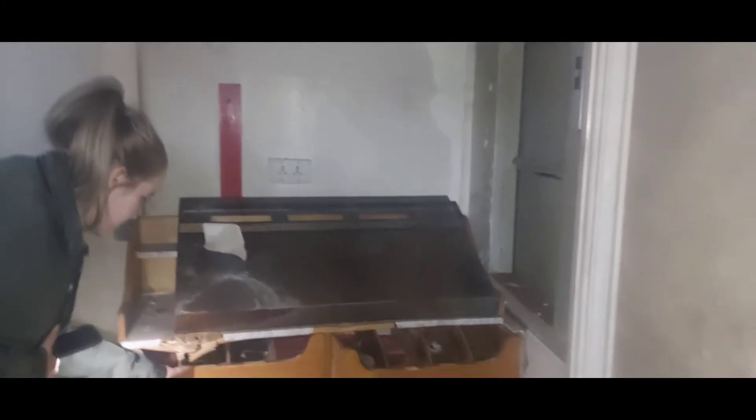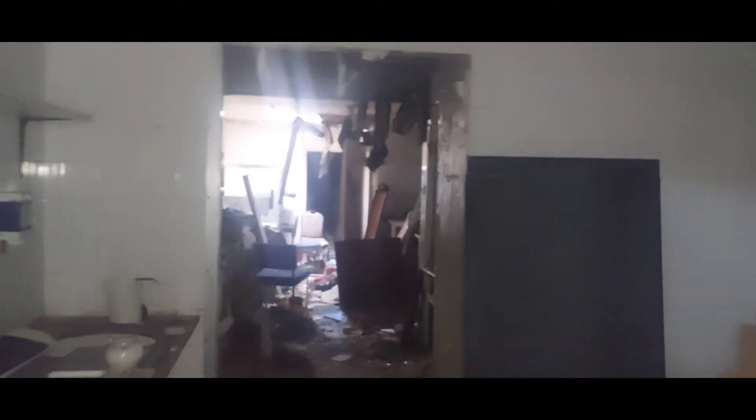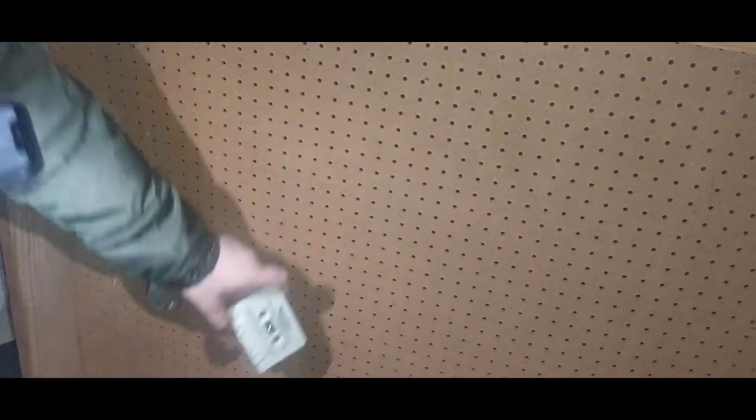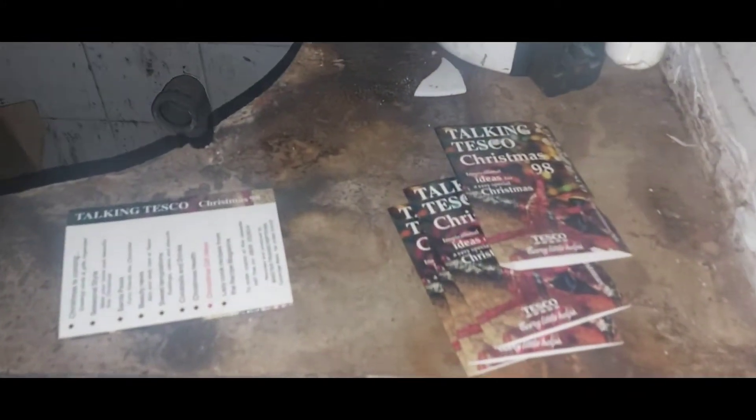What's left in here is some nice chairs. The floor's a bit wet — you can hear it squishing. Just be careful. You're going to see it as we see it. This must have been a kitchen — there's stuff already in there and a booking-in area. Just being careful with stuff — it is a shame. We'll go down. Someone found a tip — Christmas '98, Tesco.